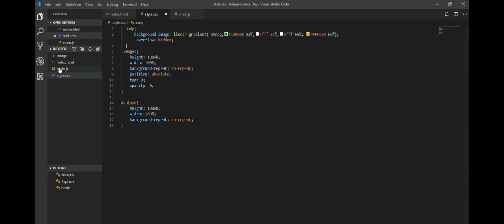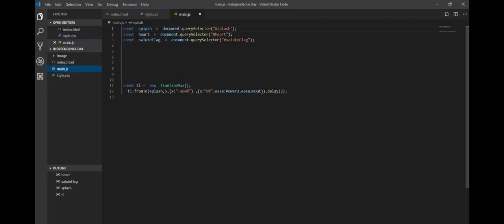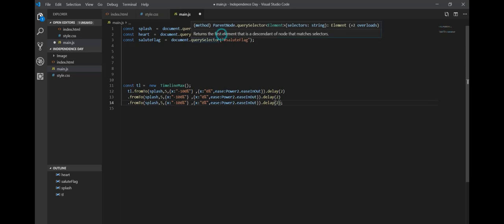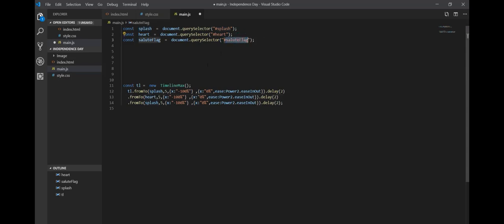Now in the main.js file, copy this and paste it two times. Now this time I'm going to write an animation for the second image. Just pass the ID.